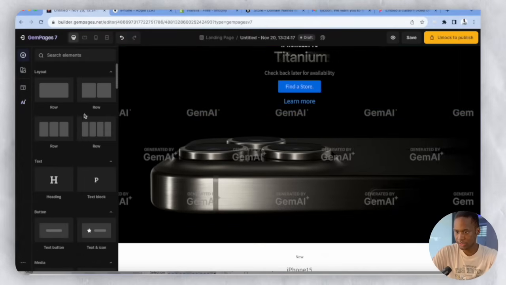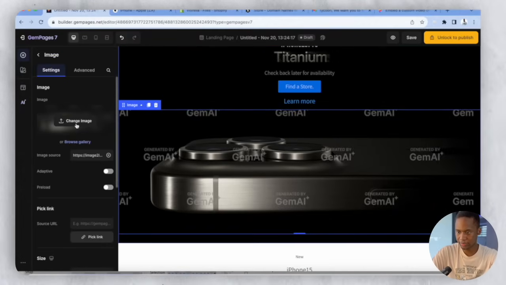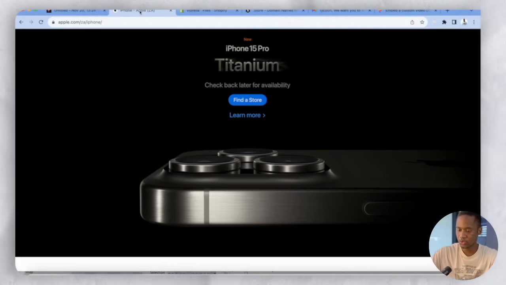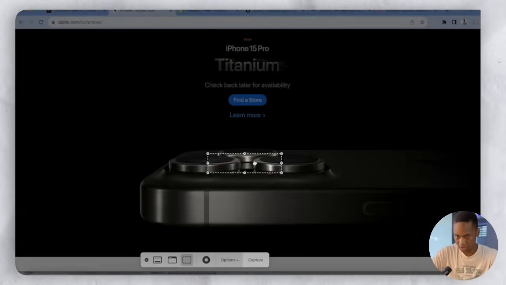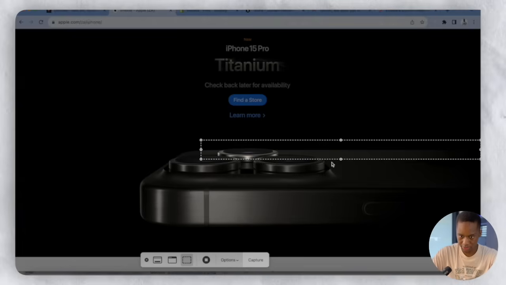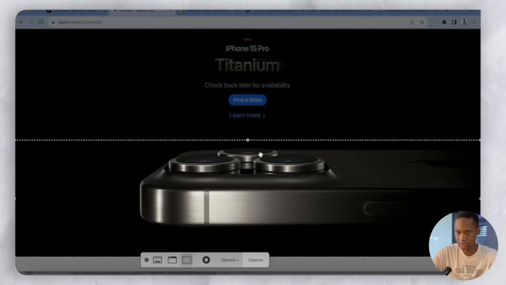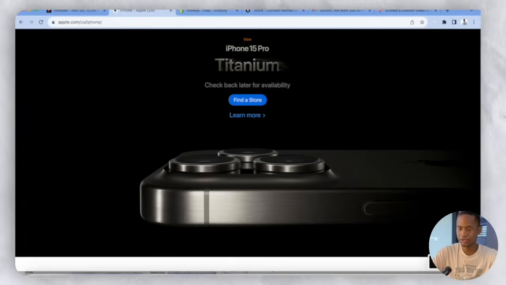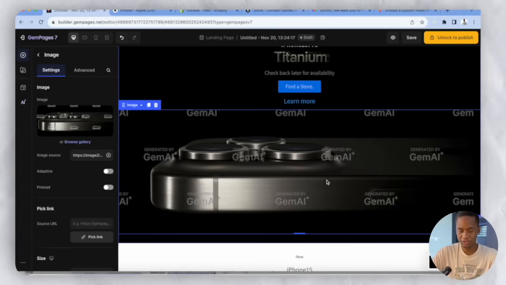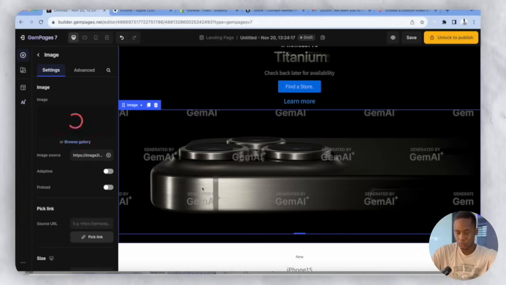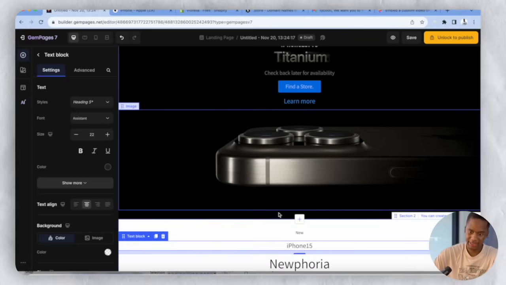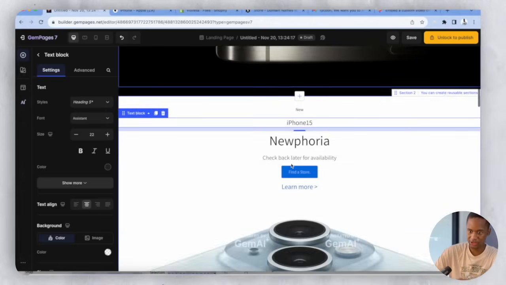So what we can do is you can go ahead, change this image by clicking on the image and then clicking on change image. But before that, we need a screenshot of the actual image that we're trying to paste. So we're going to go ahead, do this, come over here, do this as well, do that, and then we're going to just take a picture of this image. And now this image has been screenshotted. All I'm going to do is come here and just click on change image, and then I'm going to paste my image in there, wait for it to load, and boom, as you can see, the image has now been added. This is starting to shape up a little bit.